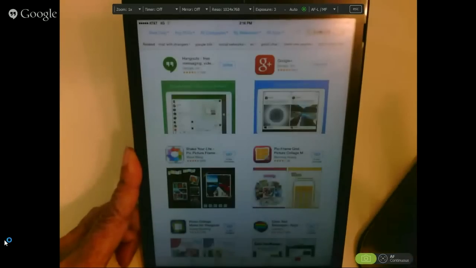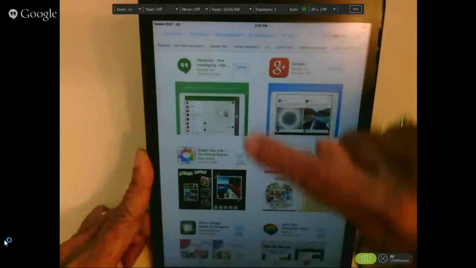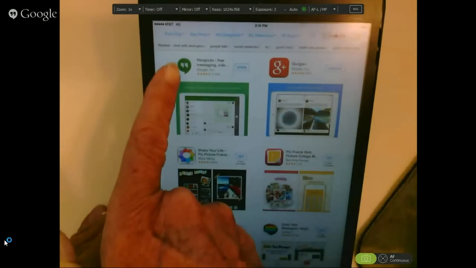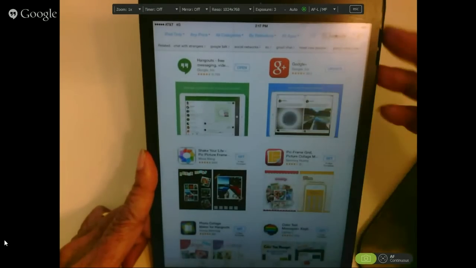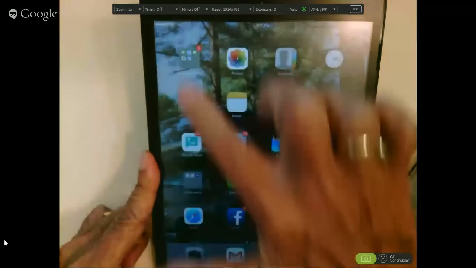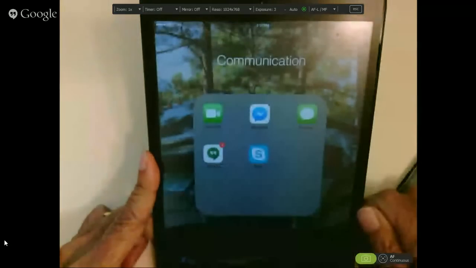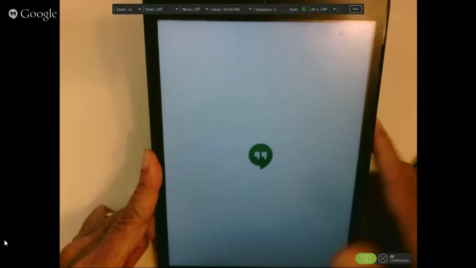Now, I do already have it installed, so I'm not going to take the time to do that, but I just wanted you to see what it looks like. It's those green quote marks that is the logo for Google Hangouts, and it is in the Apple App Store, no problem. I have it in a group called Communications, and there it is, Hangouts.